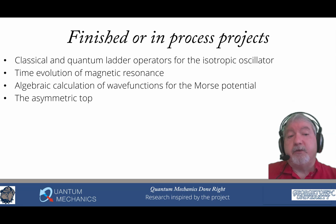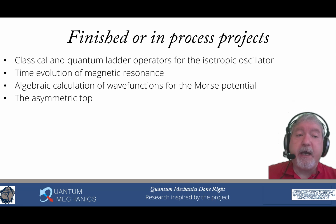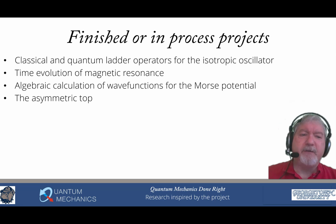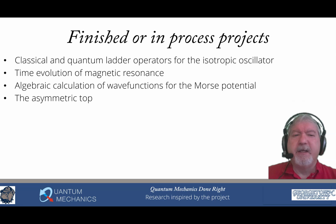We've done a treatment of the asymmetric top. This is something that appears in the book. And the asymmetric top, I've always been bothered by the way other people had covered it. They would describe things and then they would say that this is obviously a scalar or this is obviously a vector operator, so this is its commutation relations. But they would never actually derive the commutation relations. And I always viewed that as a cop-out. If you really believe that that is true, you should be able to show it, not just say that it's obviously true. Be wary of anyone who says something is obviously true.